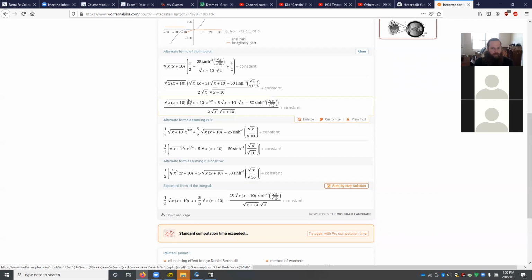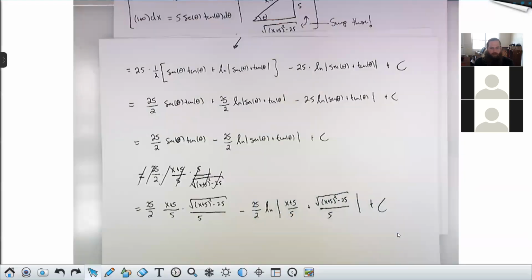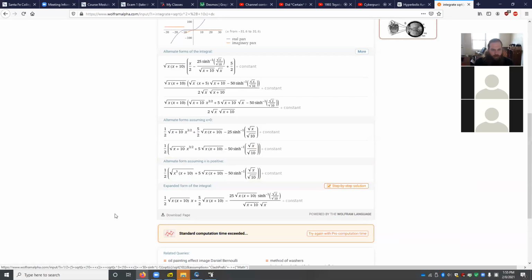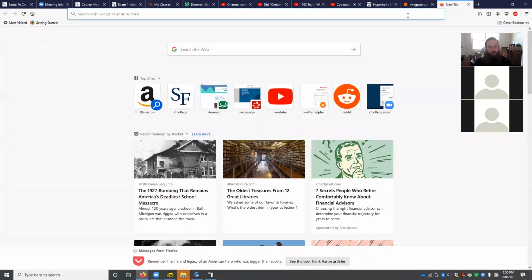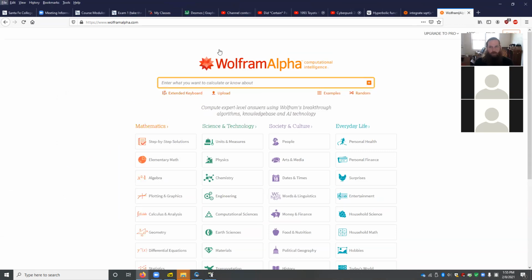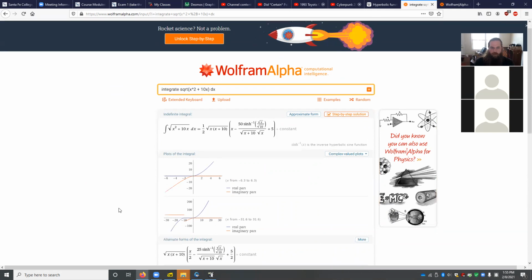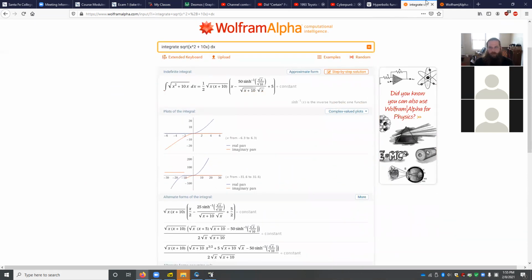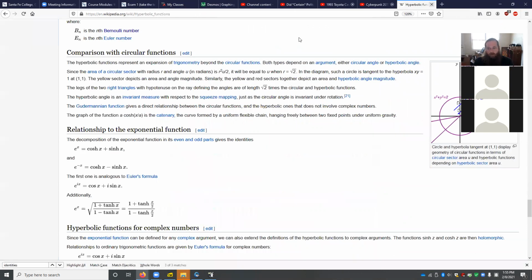It seems like they're using the inverse hyperbolic sine to represent this piece. They don't have it in terms of the natural log here, but you could also graph what you have and compare the graphs. And I think this is a pretty common technique. I'm not going to type it out, but if you graph what we got and then you look at their graphs here and see if they're the same, then you can be confident that what you got is correct.